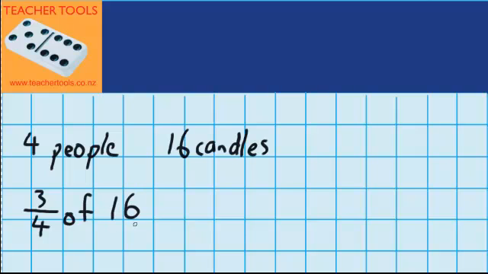The 16 is here because I'm talking about the 16 candles. The 4 is here in the denominator spot because I'm talking about 4 people. That's how many people are at this party. And the numerator here is a 3. And that's because I'm interested in how many candles will 3 people get.